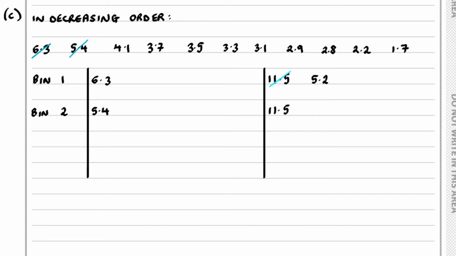and when we do that, the space left over, 5.4 would leave a space of 6.1. 11.5 take away 5.4 is 6.1. Let's now take a look at the 4.1. Is there enough space in bin 1? Well, yes there is. So the 4.1 would go here. And the remaining space, 5.2 take away 4.1, that's 1.1.